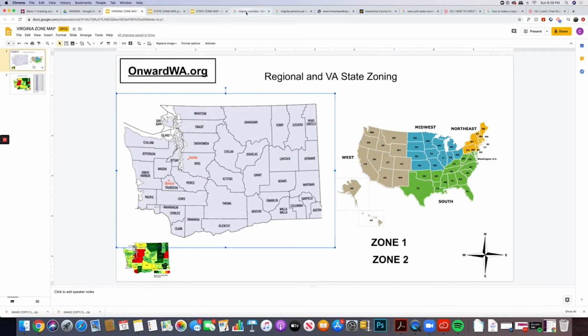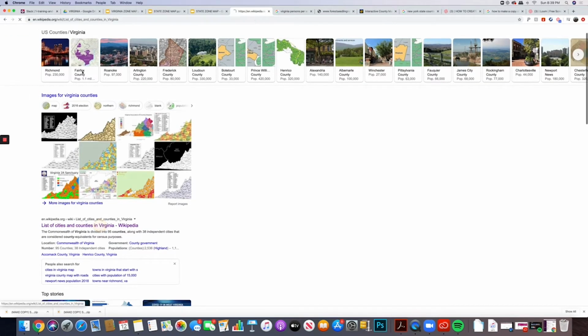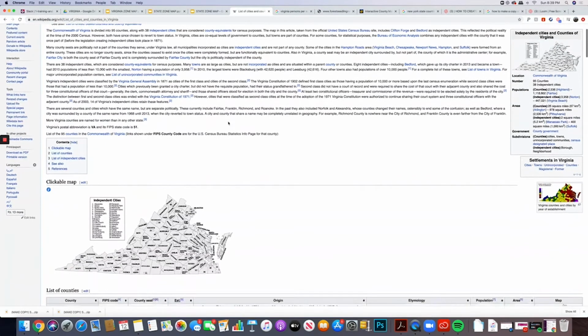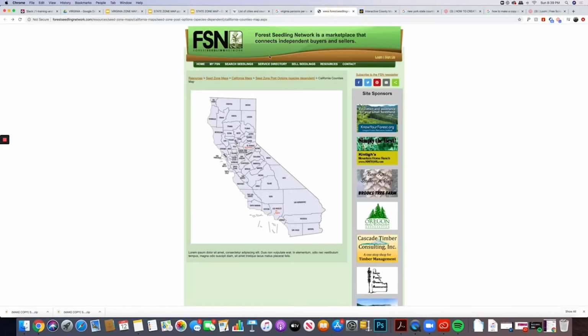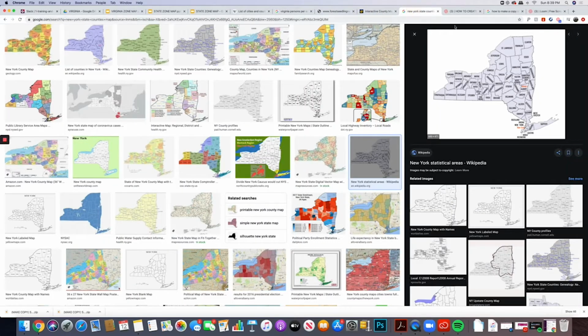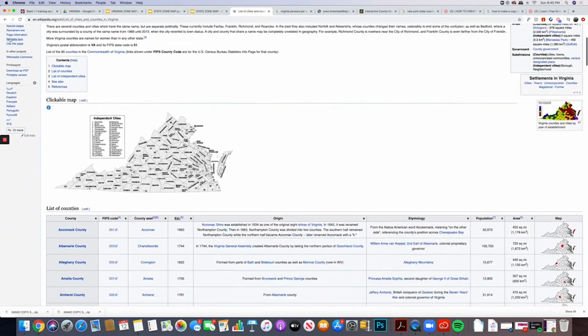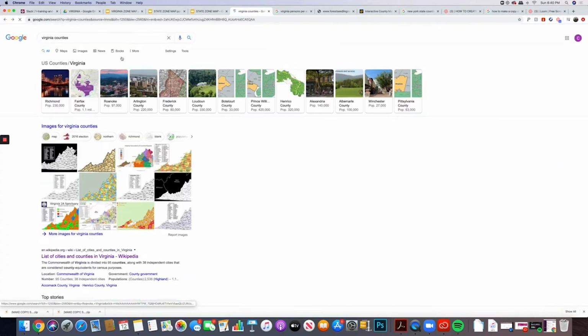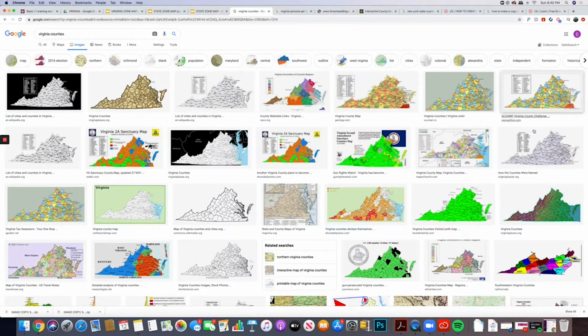So what I've already done is I typed in Virginia counties, and what I've noticed is a lot of these gray maps that Todd has been using have been found within Wikipedia, but there are also government websites, like here's California's, here's Texas. You could go to Google and find similar stuff. But let's say hypothetically I want to go to Google. I'm going to find the exact same map. But you could see gray maps that are very similar to it.